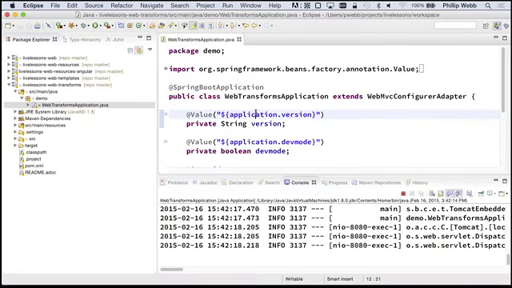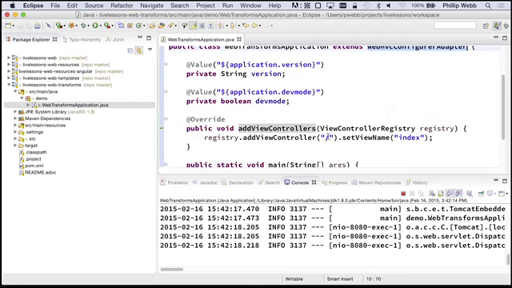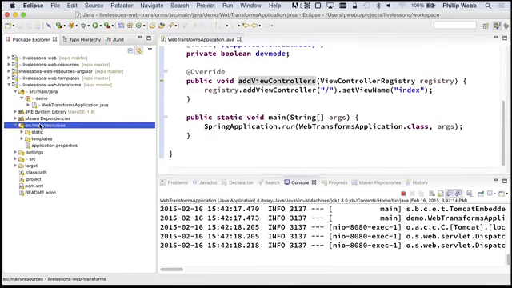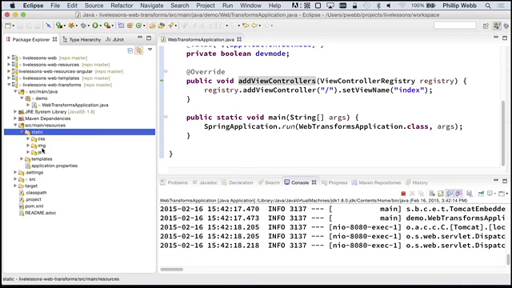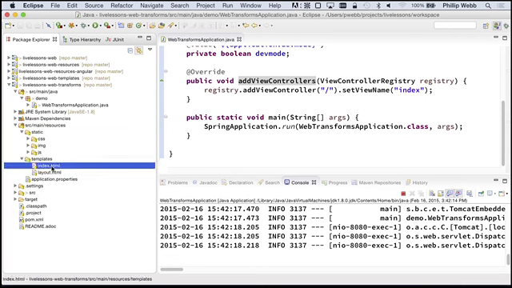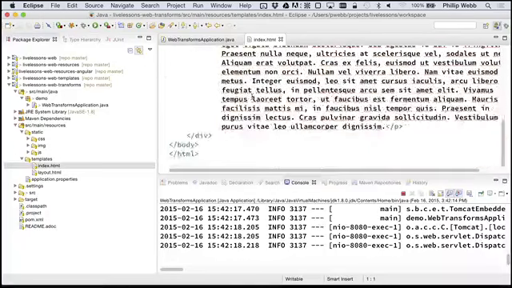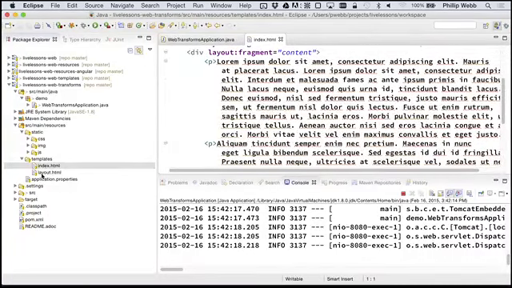So here I've got an application, and I'm going to build on the Thymeleaf example that we did earlier. You can see I've got a standard Boot application. I'm using the adapter again, and I've already got that / set up to point to the index file. Let's just have a refresh of what's in that file. I've changed things a little bit. So here I've got the index file, and again that's just declaring that nonsense text.